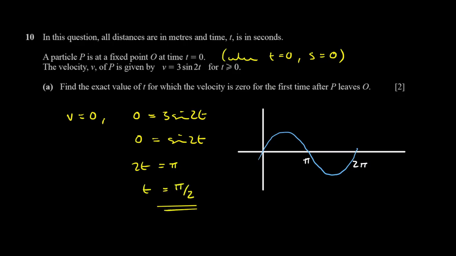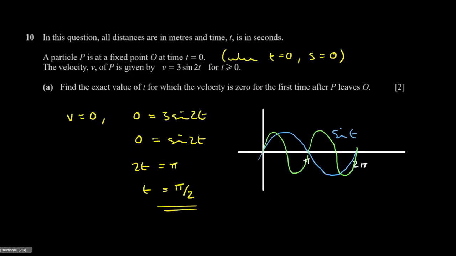Of course, if you prefer, instead of plotting the graph of sine x, you could plot sine 2t. And if you plotted sine 2t, hopefully you'll know that graph would look like that instead. It's kind of compressed by a factor of 2. And so when would the velocity equal 0 there? Would it be that point, which is pi by 2? So whichever way you choose to look at it, the key thing is you are not interested in the point where t is equal to 0, which is what you would get by using a calculator. Instead, you need to understand you're going for the next point after that.